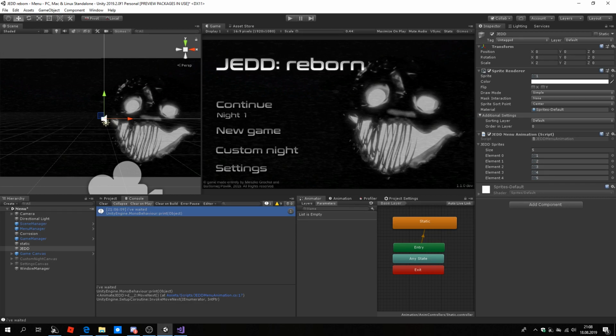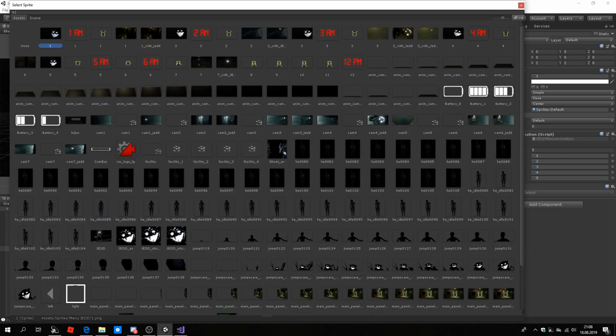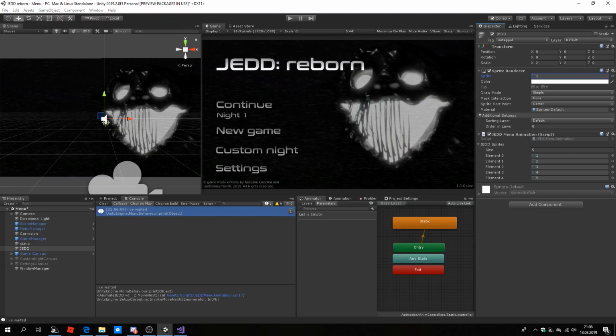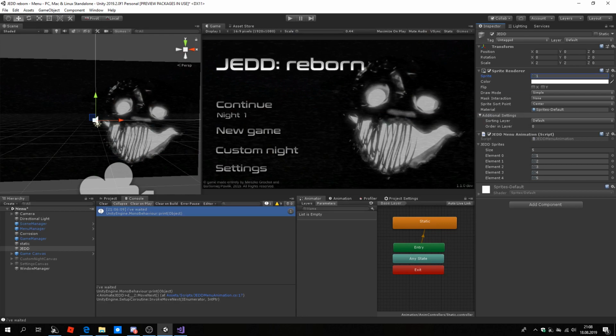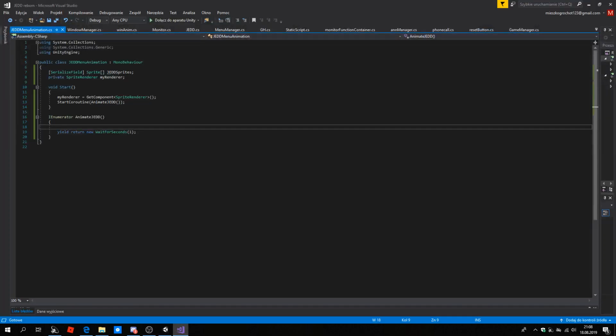So we are going to be manipulating the sprite property right here. For example, when I change it to that, you see that the JEDD will actually become the pose that he gets right here. So we will be doing that at runtime.